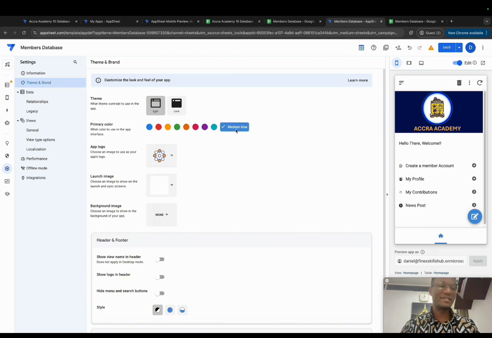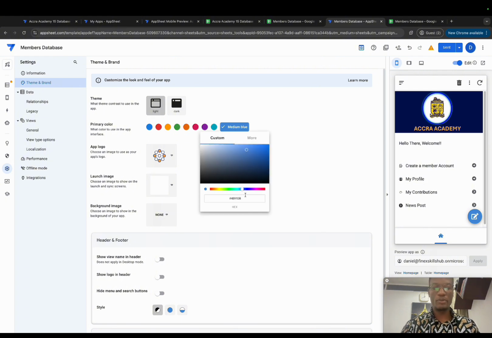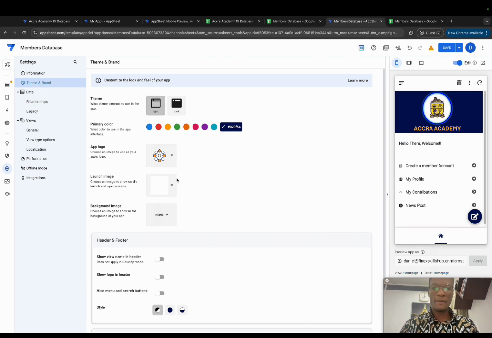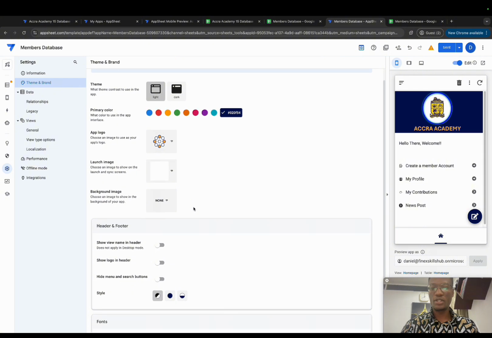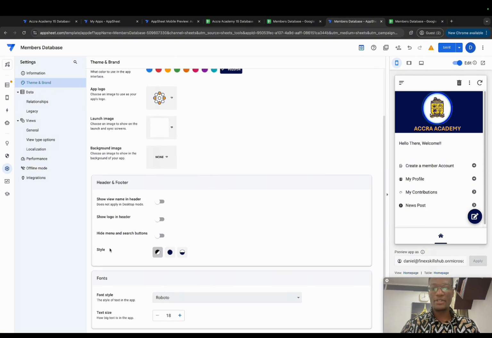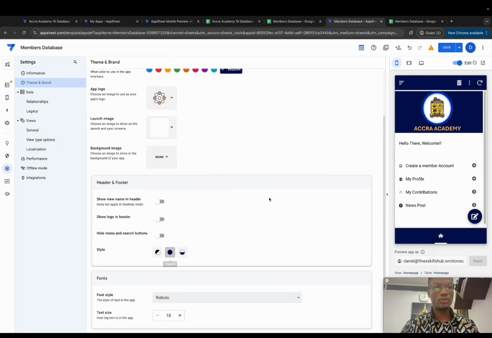Currently this is the default theme for AppSheet, the medium blue, but I don't want this. So I'm going to paste the hex code for this particular color over here. Good. And then you can change the logo, launch image, and so on. But I'm just going to change the style here as well, so that the header and the footer have the same color as the hero section.